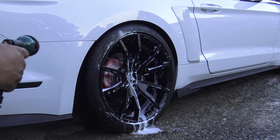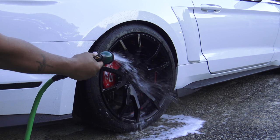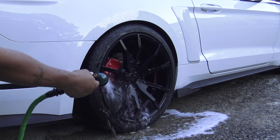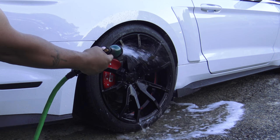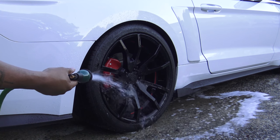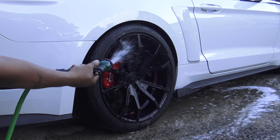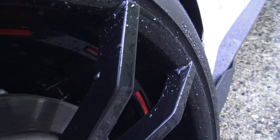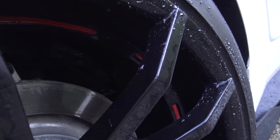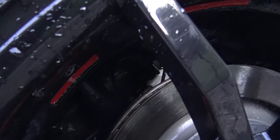All right, so that's been about 30 seconds if not longer. I'm not too concerned with the tires cleaning that, but you know if you want you can spray it on the tires and the wheel at the same time. I'll probably do it on the front wheel just so you guys can see what it looks like. All right, so all I did was basically follow the instructions: spray it, let it sit for about 30 seconds, then spray it off, and it looks to have done a pretty good job. I'm about to go ahead and dry it off with a towel.